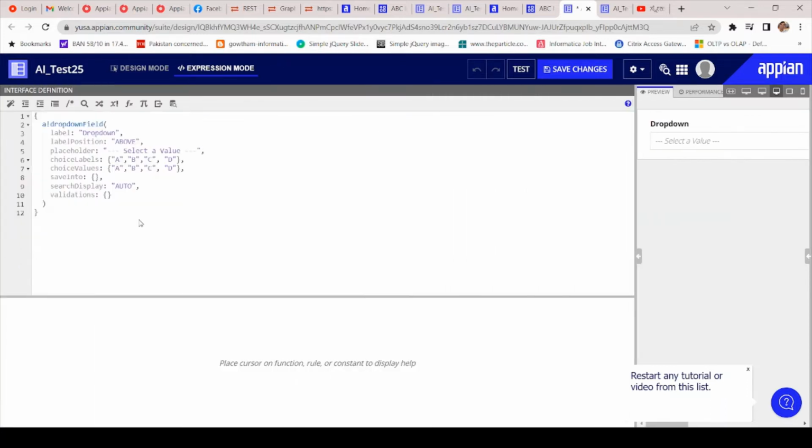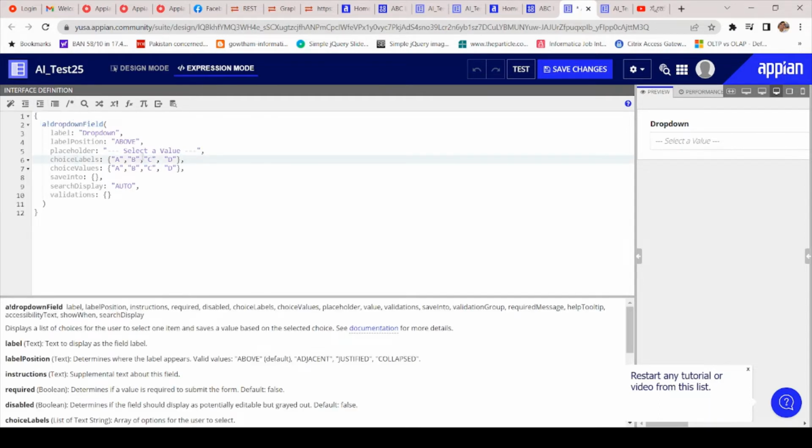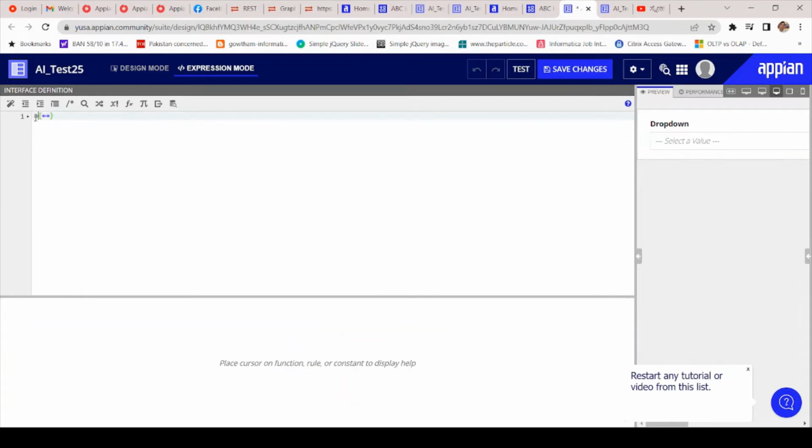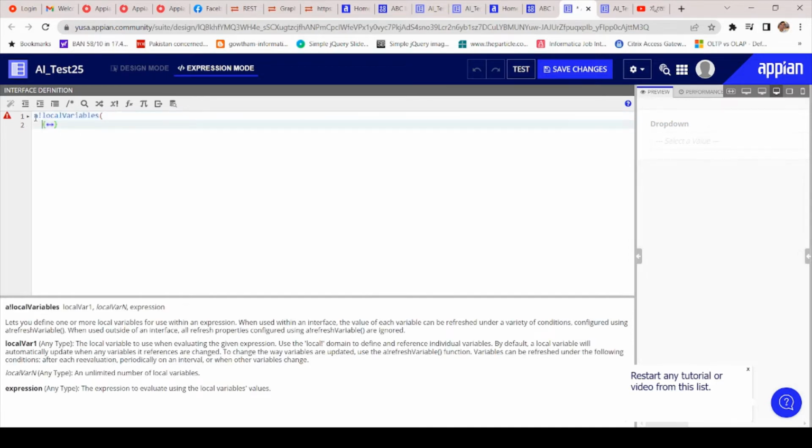Fine. We will define two local variables. For that, I'm going to add a bank local variables, and I will create local bank p value for storing the previous value, and the next one is going to be local bank c value.